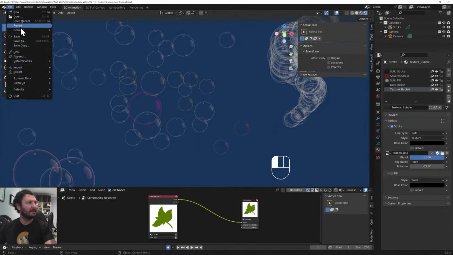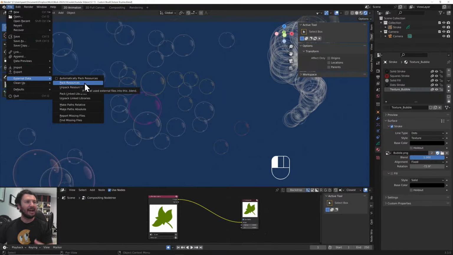This one. External data pack resources that should pack those thumbnails in there. But if anyone says, "Oh, look, it's just a grey square," just send them the thumbnail and let them deal with it. Hopefully, Blender will figure out a way to save your custom thumbnails in future. There's a couple of add-ons that work, but maybe that's a subject for another time.